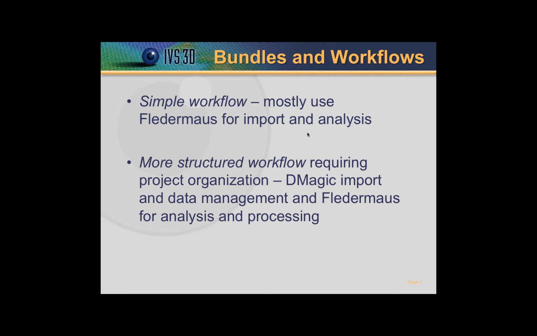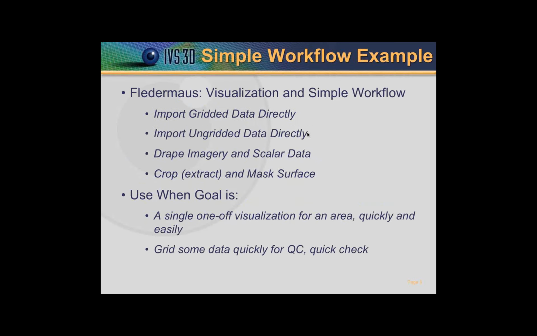As I said, the other end of the scale and request we had was when you get into very complex organizations and projects with lots of data, people tended to always very carefully manage their data, and they put on us that we really needed to have some structure like that within the Fledermaus suite of tools, and we chose to then upgrade the DMagic module to be able to do that, and that was for really source data management and overall project management in a geospatial sense as well. And then obviously the analysis and processing is still done predominantly in Fledermaus.